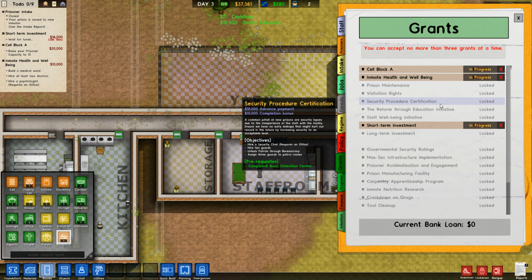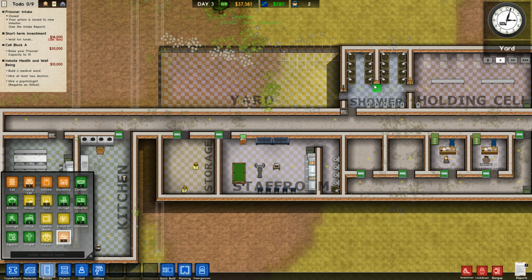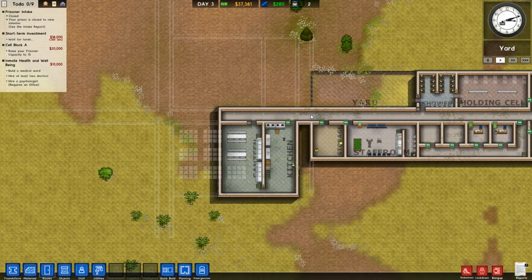So, all right, great. Okay. What is going on with this? Okay, we've got that going on, this, and that. Okay, fine. That's okay. So I guess we work on cell block A.